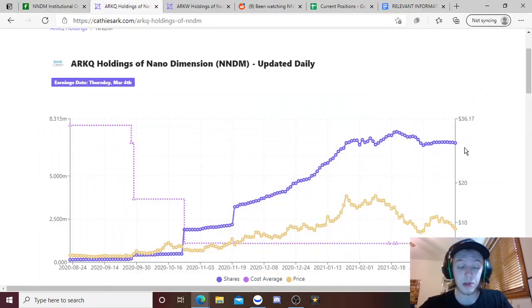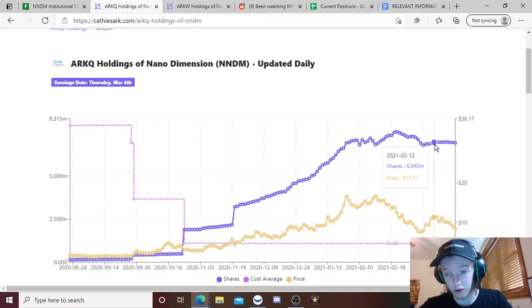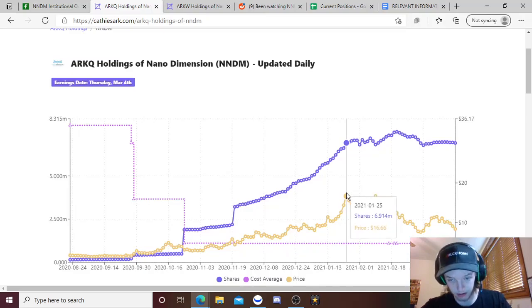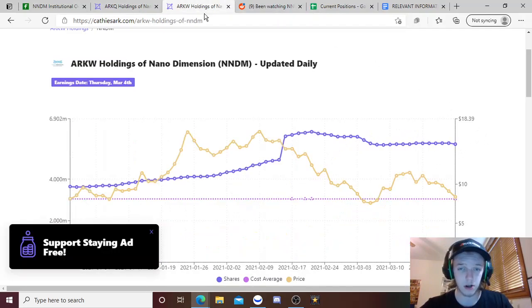It is more bullish because Nano Dimension is not one of the positions that ARK has been selling out of to reduce their margin call chance, right? They are so bullish that they are just staying the same regardless of their margin chances being higher, right? And they literally added shares when it was at its peak, right? When it closed at 1666. So ARK is very bullish.